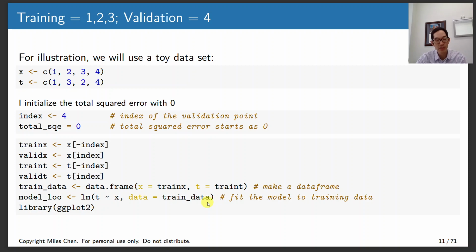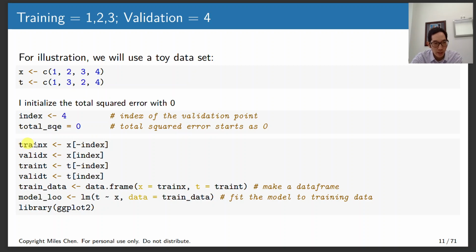I'm going to take the fourth observation, index 4, as my validation set. Then I initialize a total squared error at 0, and we're going to accumulate to that to calculate our mean squared error metric, or total squared error here.